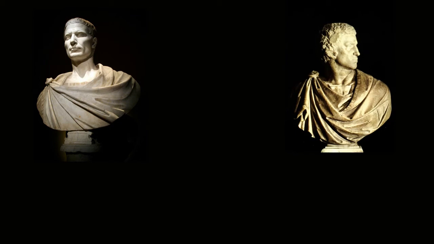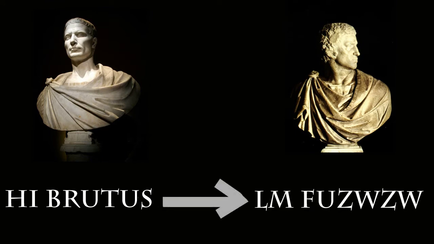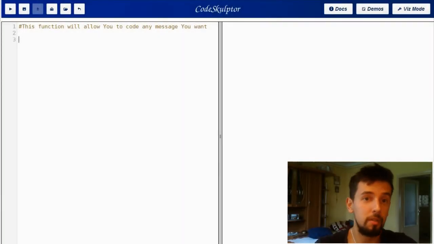So when Julius wanted to text Rufus, he had to code his messages because he was afraid that the enemies will capture them. So he created a method. Every single letter from his message was replaced by the first next letter in the alphabet. If he, for example, wanted to text him, "Hi Rufus," Rufus received the message like you can see on the screen. When we have a cipher, we should start coding.